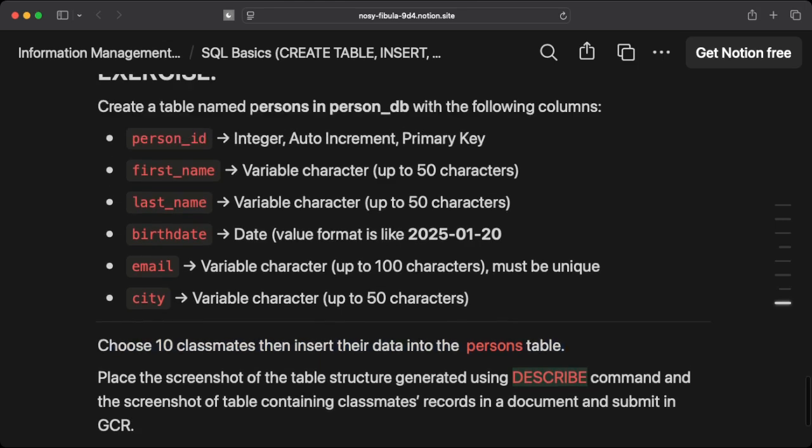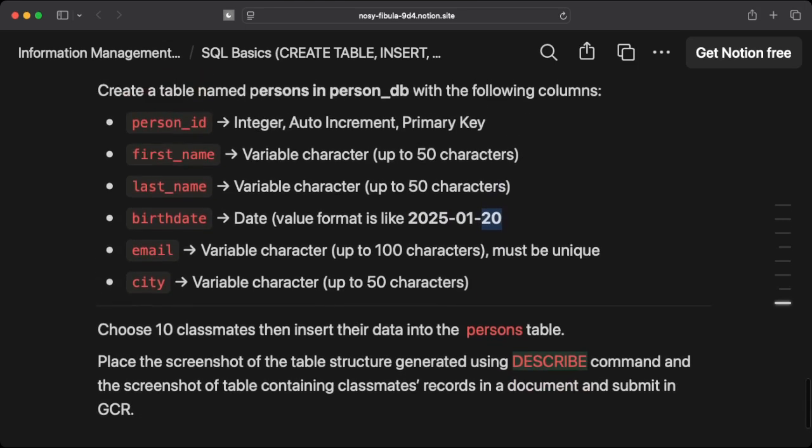Take note also here that birth date, I did not introduce that to you. It's just a data type date, and the value that's accepted is year, month, and then day in that format.